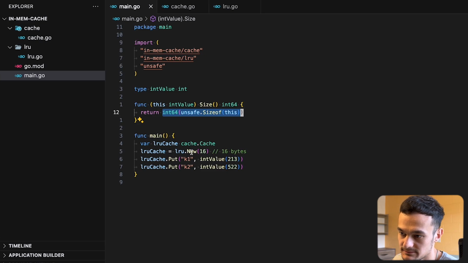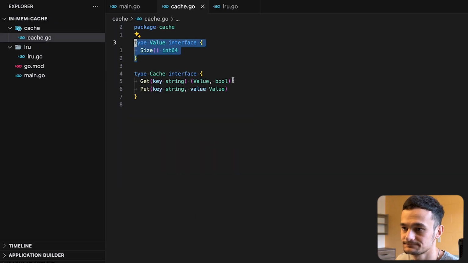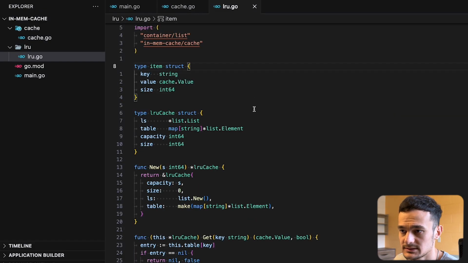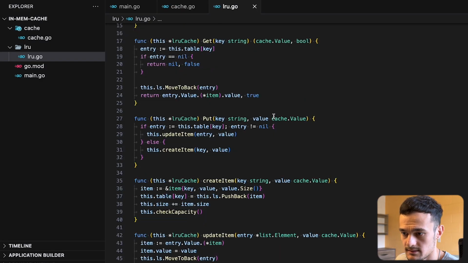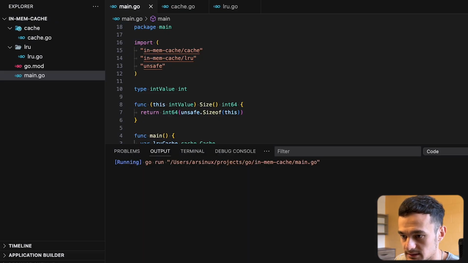So in this case, each value is 8 bytes, and an LRU cache can only contain a maximum of 2 elements. Okay, we implemented this, and let's run it.